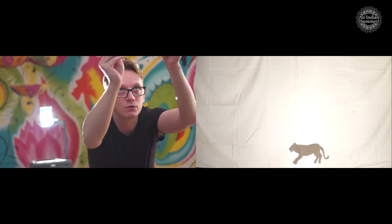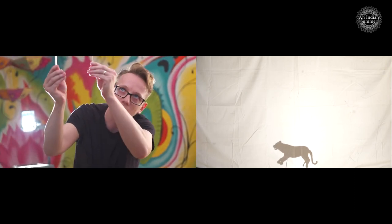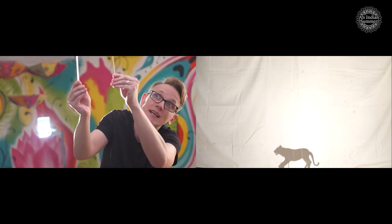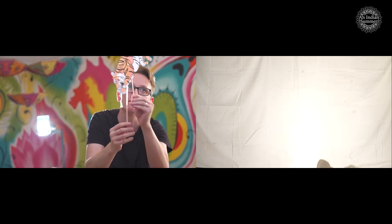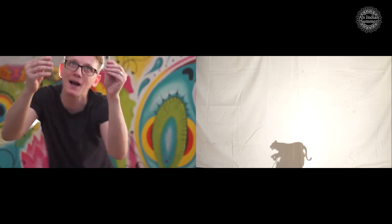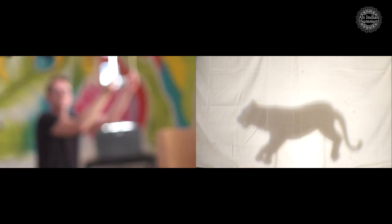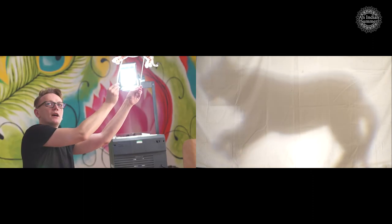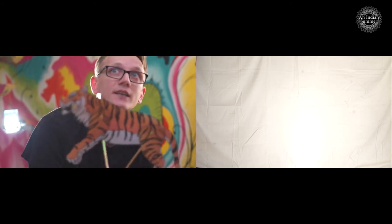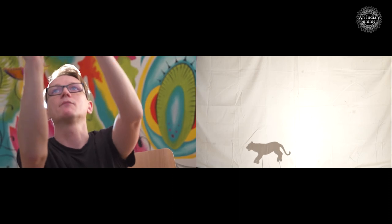Now, a few things about focusing. The closer you are towards the screen, the sharper your image will get. The further away you are, the fuzzier it will get, but the bigger it'll be. Now, you can use that for some quite interesting effects, because you can do most of your performance here, but if you want to, say, have a creature that suddenly massively increases in size, you can go towards the light source. And then for it to shrink down, move it away. Closer to the screen, you'll be in focus, and that's where you want the majority of things to happen.